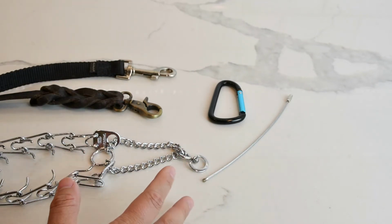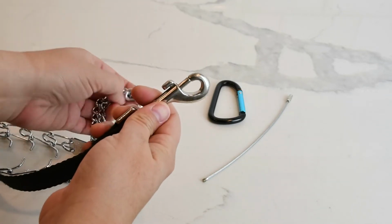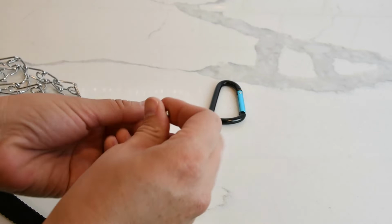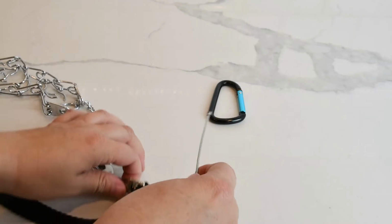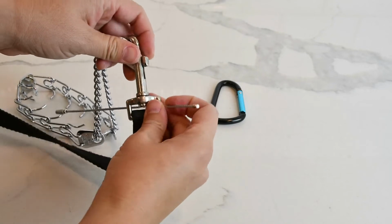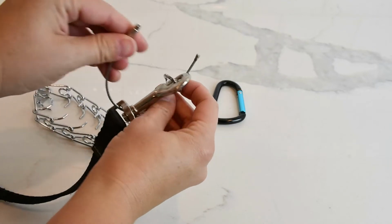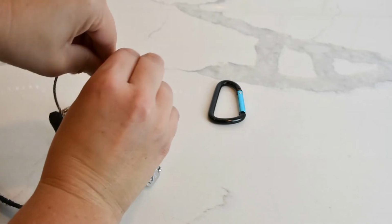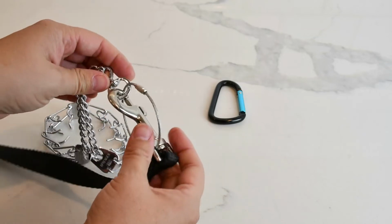Here is what I would like you to do. So first off, you get your clip. Okay, so you get your leash, you attach it to your swivel as you normally would. All right, here we have this sort of key ring. You can buy this at any hardware store or on Amazon, super cheap, okay? And you just feed this through, it's just a cable, feed that through your leash area right there, and then into your swivel of your prong. And in this right here, you just twist it on until it is secure, just like so.